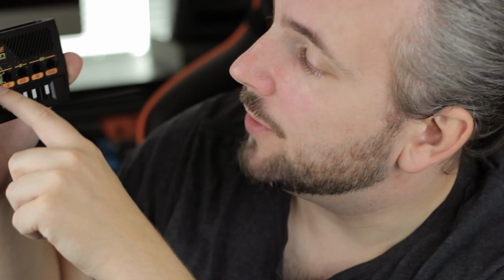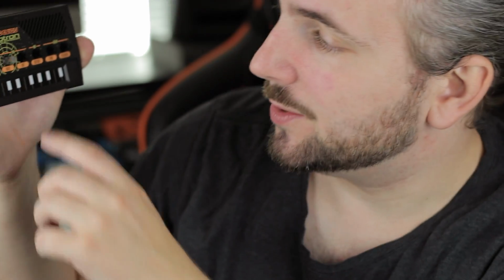So the Korg Monotron delay is both a synth and a delay unit. You can use the delay on the internal synth as well as using it for external gear. Now the synth engine features a VCO, so it's a voltage controlled oscillator, as well as a filter in the form of a cutoff. It also has an LFO with two different parameters, rate and int, so you can basically make these kind of wobbly sounds that we are used to when using an LFO.